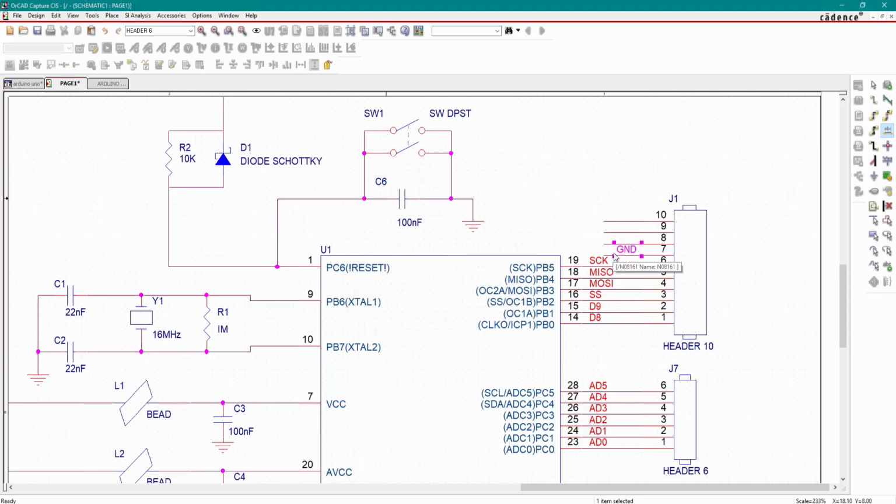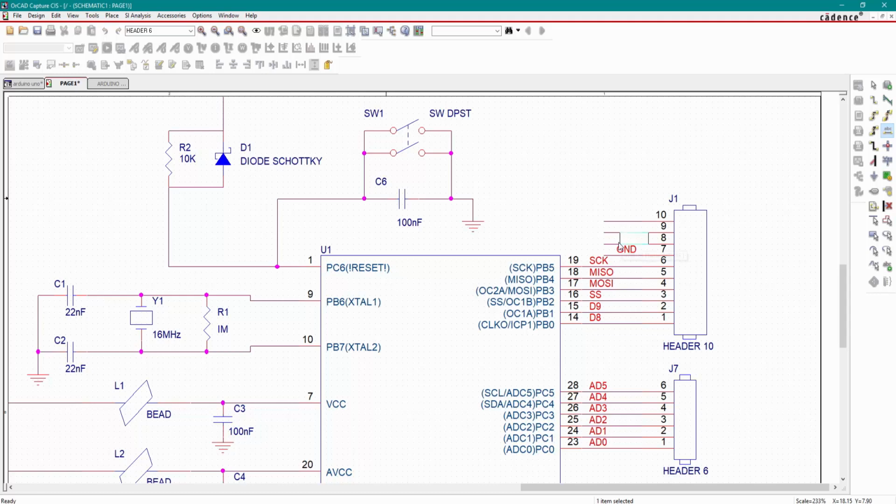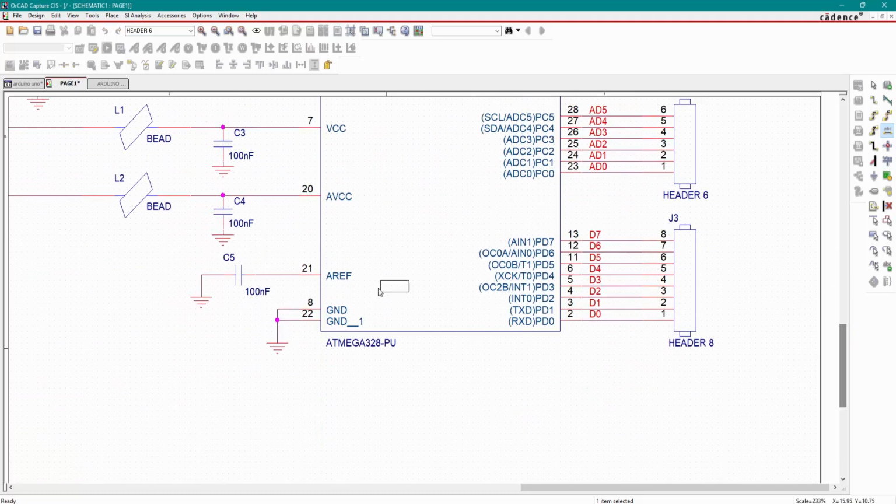Just place the ground here. Next is A reference. This is analog reference pin. Now we also have to place this A reference pin to this analog reference pin of the microcontroller. Just place the A reference here.